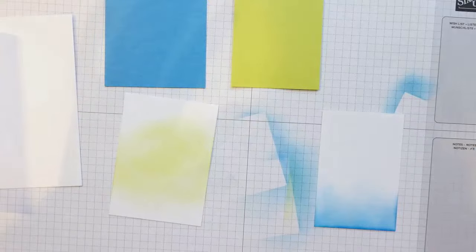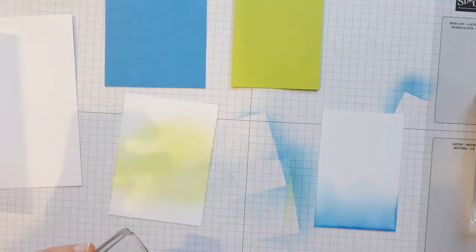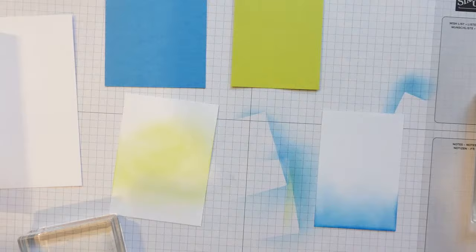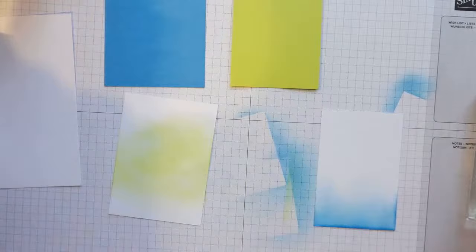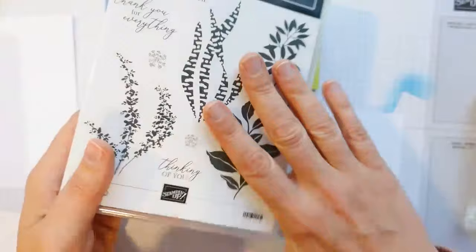And then we can bring in some stamps. So we've got... Yes, this one. I'm getting lost with all my stamp sets I've got out. So this is like the bubbles. I love that. Absolutely love that. Oh, and I made little treats as well. I heat embossed the leaves in gold onto navy. So if you've got this set, give that a go. It looks gorgeous. And then we're going to stamp green onto green and blue onto blue.